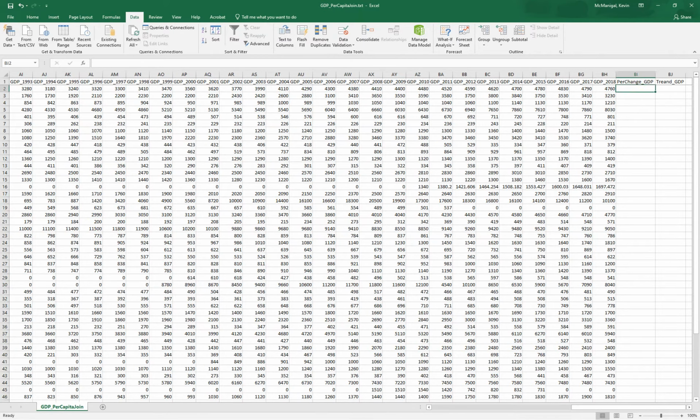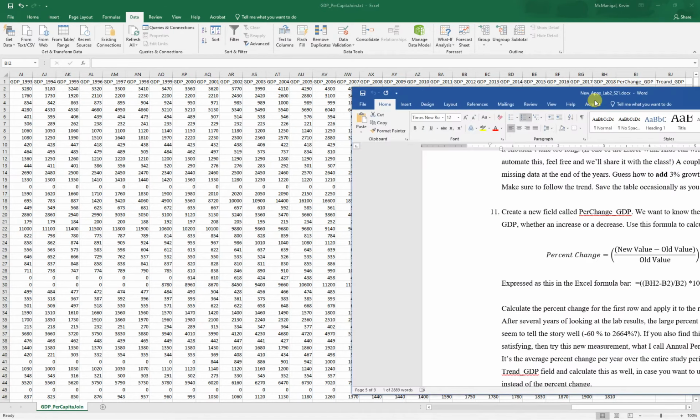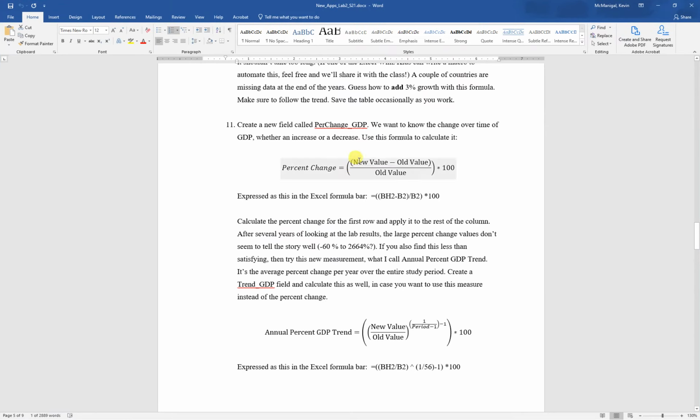But the percent change, if I go ahead and just bring over the instructions, you can see that to get our percent change, it's the new value minus the old value divided by the old value and then times 100 to convert it to a percent. And this is what the formula would look like in the Excel formula bar.